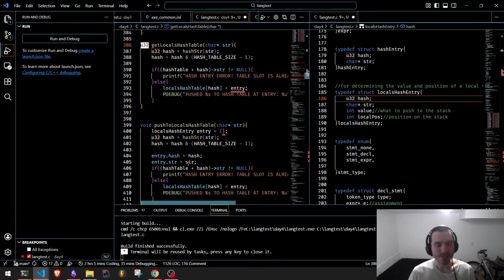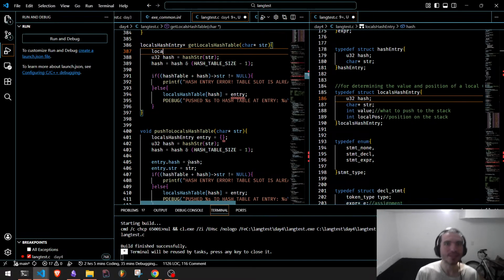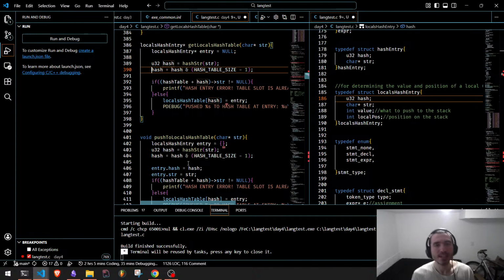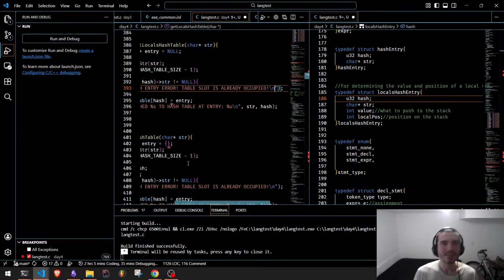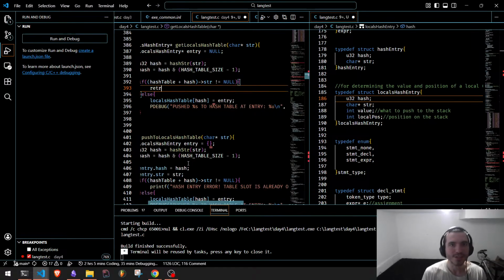Now we can get a pointer. We'll get a pointer back, and the pointer can be null. So we'll do locals hash entry pointer, and then we'll just set it right here. Locals hash entry pointer entry equals null. Hash table. If the string is set, slot is already occupied. This is the success case. We will return hash table plus hash.